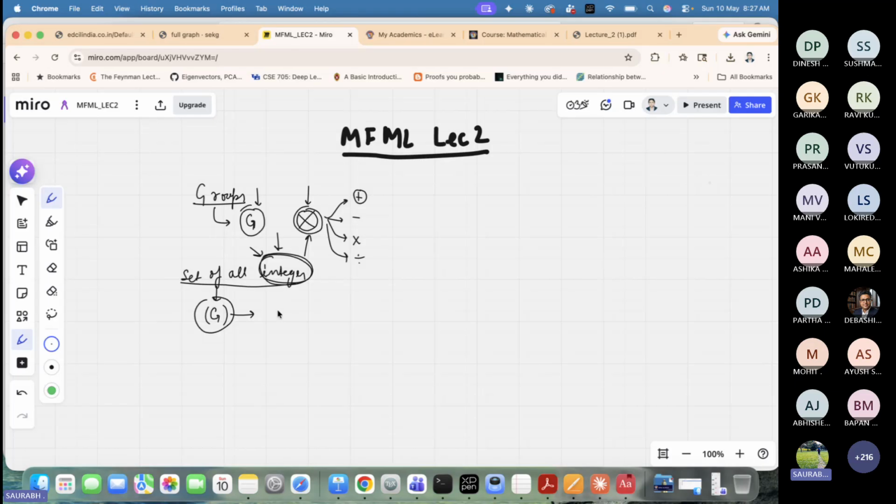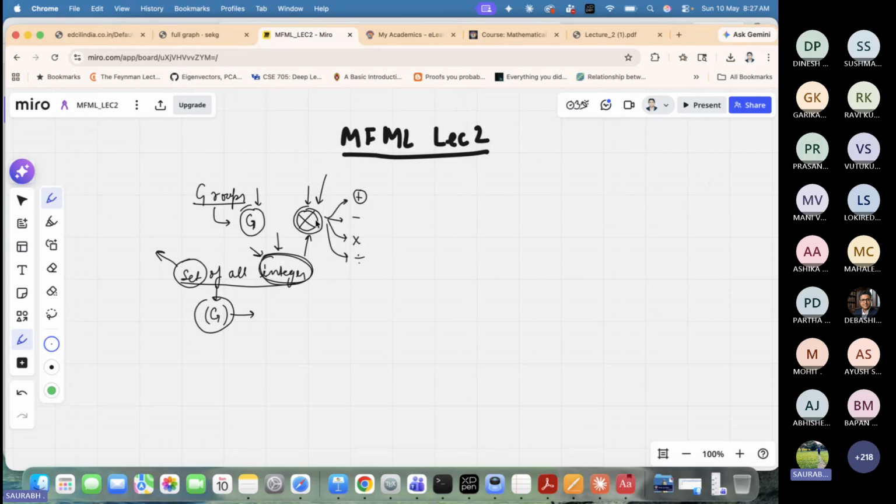If after applying those operations, the set itself is a set, I mean, whatever output you get is a part of the set itself. It doesn't change, it doesn't become something else. Then we call the entire set a group. So we need two things here. One, a set, which is a collection of items. Second, a binary operator, a mathematical operator, which can operate on them.